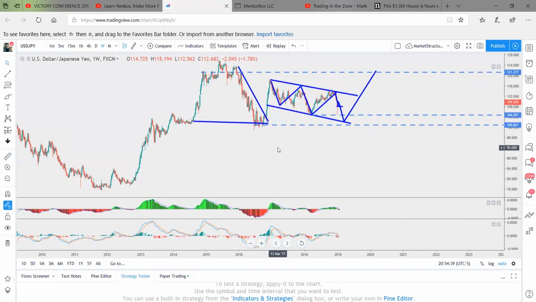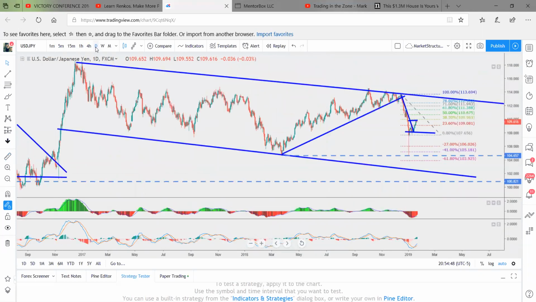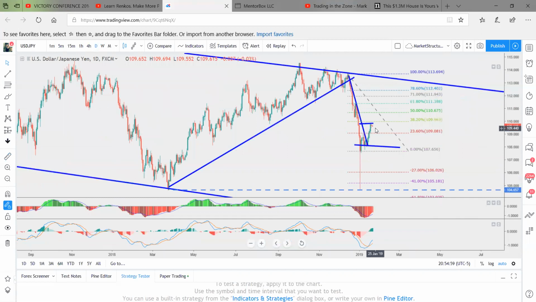So now that we know what it's doing on the higher time frame, we are in this channel. We can go down to our daily, and you see at the daily we had bought at the bottom of the channel. Now at the top, it sold off. It corrected on this Fibonacci here, and we can start looking for our sell continuation if it rejects off this. The Fibonacci is just awesome. Look at that, where it's making its flag. If it sells off here and sells to the bottom of this on the daily, it's 175 pips, 170 pips that we could catch on the sell.